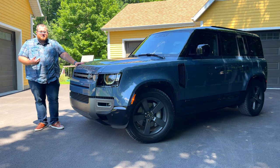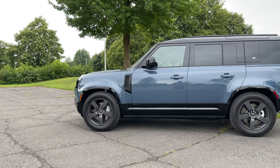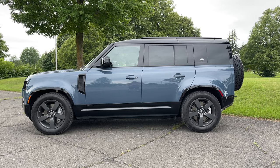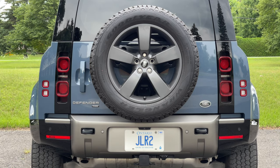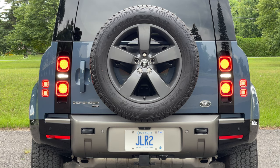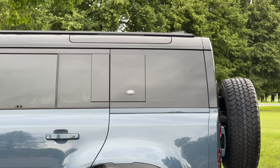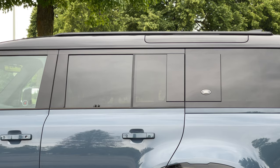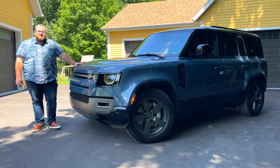I want to talk about the exterior design — I really do like it. Very boxy, the front end with daytime running lights and turn signals looks almost like a transformer, very robotic, very Cyberpunk 2077. The side profile is really good, and I'd personally prefer this 110 over the 90 since I'm a four-door kind of guy. The rear end is great with the spare tire on the back and unique tail lights. There's trim on the hood that looks like you could stand on it but you can't — it'll break under weight. The side panels at the C-pillar area are accessory points where you can add storage items or protect the trim and glass.